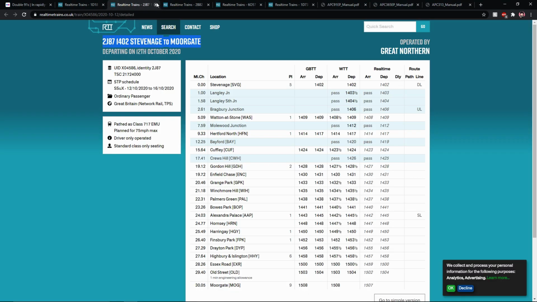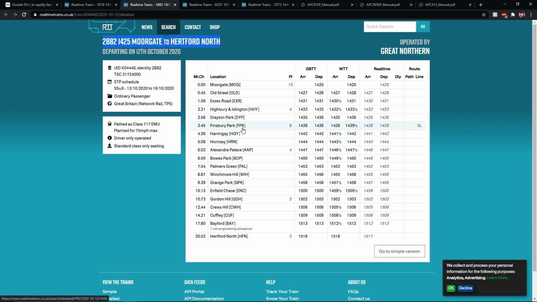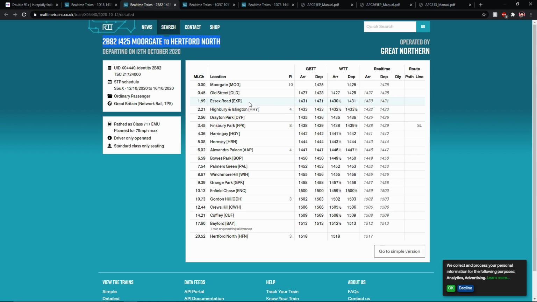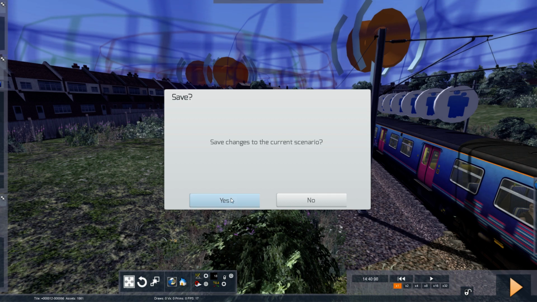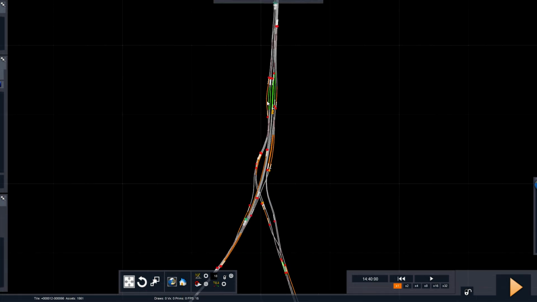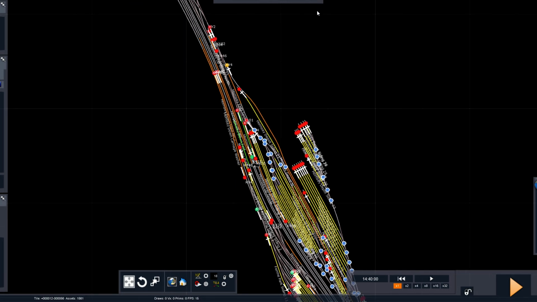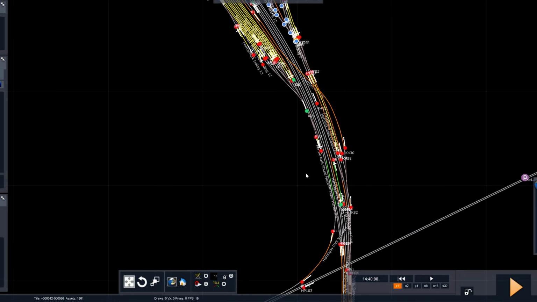So 2J87 is done. 2B82 is next. He's at 1440. He's going to be at Finsbury Park. Well, no, we'll put him at Haringey. So remember, save the scenario, because we are placing a lot of high fidelity AI models, which will cause problems for us. So we said Haringey. Click on Haringey. That's Hornsey. Haringey's this way.